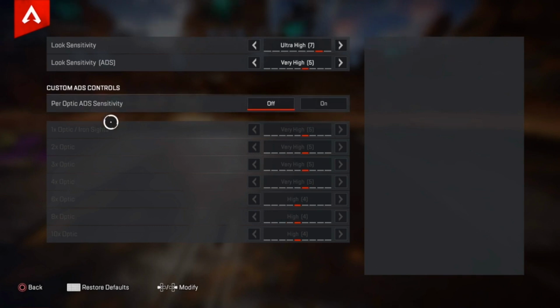So the optics that don't zoom in too much, so your 1, 2, 3, and 4 times optics don't zoom in too much.